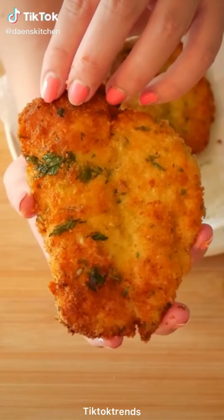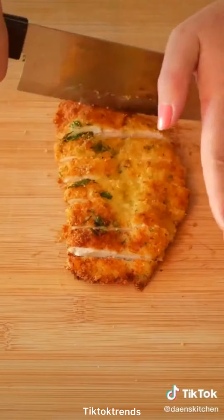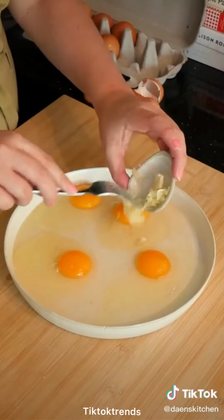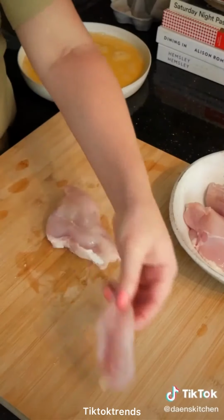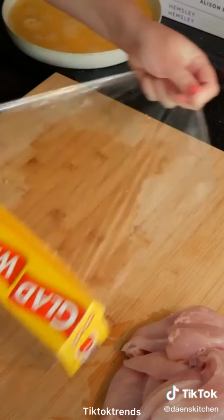I'm gonna share my mom's secrets on how to make the crispiest and best crumb chicken, so you're just gonna have to trust us on this one. Crack 4 eggs into a shallow bowl and whisk together with water and crushed garlic cloves and leave to marinate. Cut the tenderloin off the chicken breast and then using a sharp knife, cut the chicken breast in half crosswise.